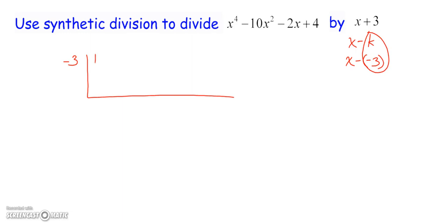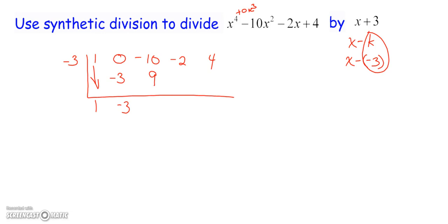All right, 1 is our first coefficient in front of x to the 4th, but the next number we write, 0. Because I need something in front of x to the 3rd. We have essentially plus 0x to the 3rd here. Minus 10, minus 2, and positive 4. All right, so we bring down 1. Here it's going to be 1 times negative 3. That's negative 3. I add up. That totals negative 3. I multiply again. That is positive 9. That's negative 3 times negative 3 is positive 9.